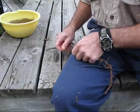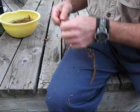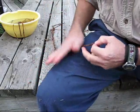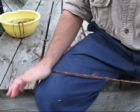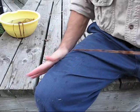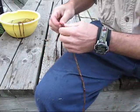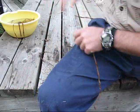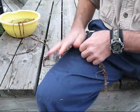Okay, time for the splice. Well, before I do that, I'm gonna pre-roll it. Okay, here's a piece I just picked out of the water, and I pre-rolled it. Which makes it, I think, a little easier to work with. Oh, there's a piece of stem I didn't get out. There. Okay, now for the splice. Pre-roll this thing again.